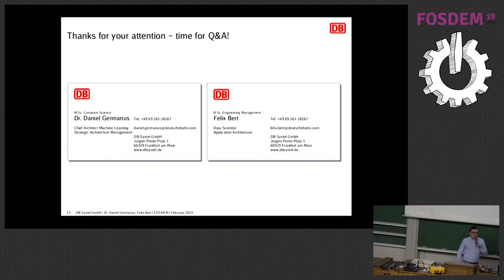So the question was whether we fine-tune those models when doing transfer learning, or whether we just take them as is and see what the activations are. In the experiment we showed in this talk, it was just taking activations as is. We have also tried some experiments with fine-tuning, but especially with that little data, we didn't have the same results, and the simplicity of doing it this way and getting a good result was why we wanted to pursue that further, but maybe that's something for the future to take up again.